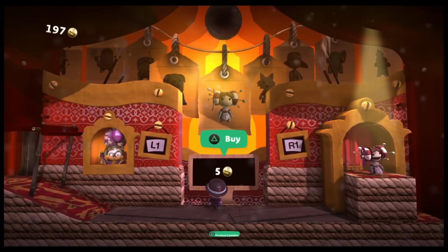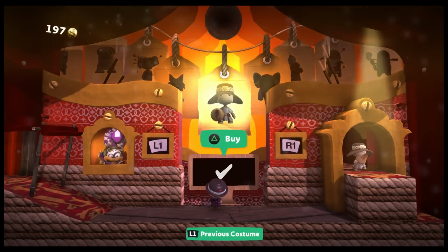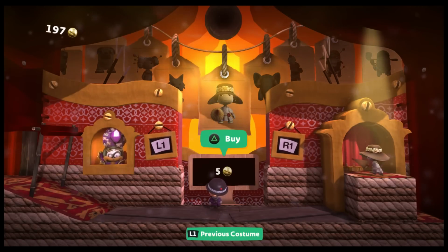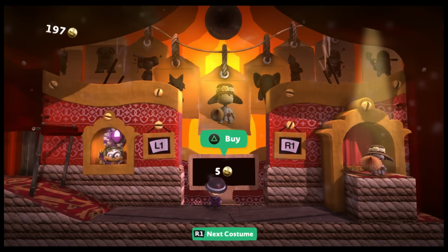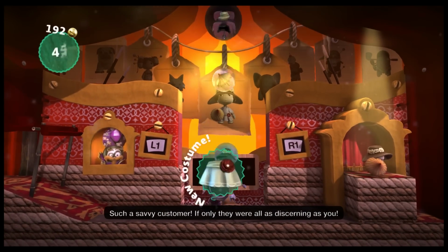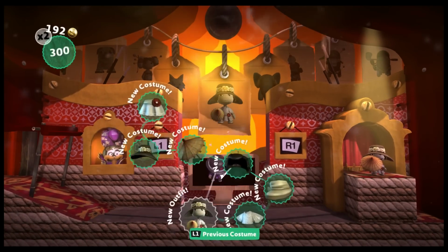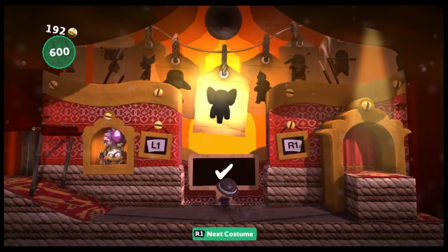All right, let's see what we got here, guys. All right, we can be a wolf. Already got that. Oh, look, let's buy this one with the little pretty hat and the flowers. And oh, look at the umbrella. I'm going to be so cute. Such a savvy customer. Cha-ching. All right. Thank you for that costume very much.